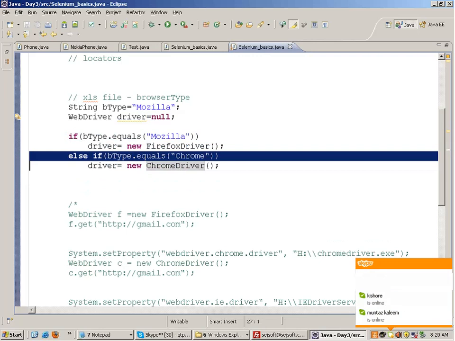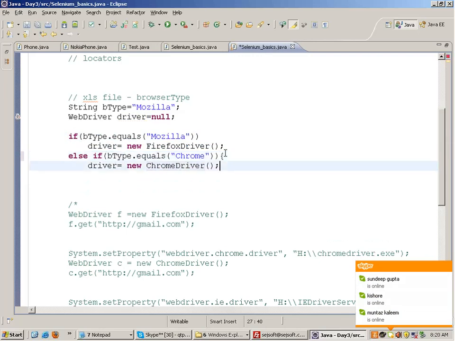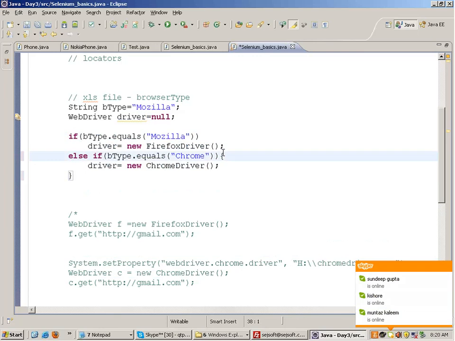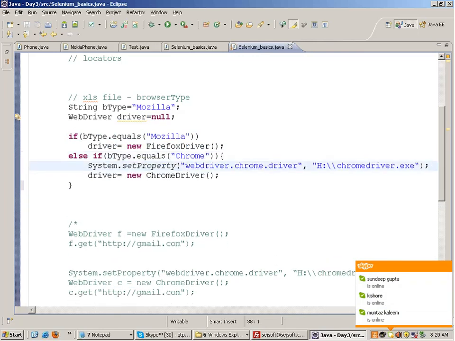And along with that, set the system property as well, right? I hope you are able to understand this.